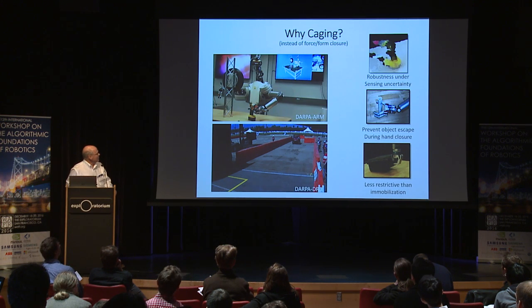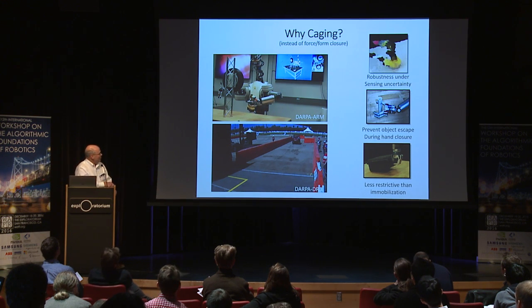Now, since we knew the models ahead of time, we could actually sort of design these grasps. But because the sensing was so uncertain, as the last speaker mentioned, because this arm was actually surprisingly uncertain, we ended up actually designing cages almost all the time. And so because the sensing is sort of poor, and in addition, there were many things like picking up cases, et cetera, where we don't actually need a firm grasp.